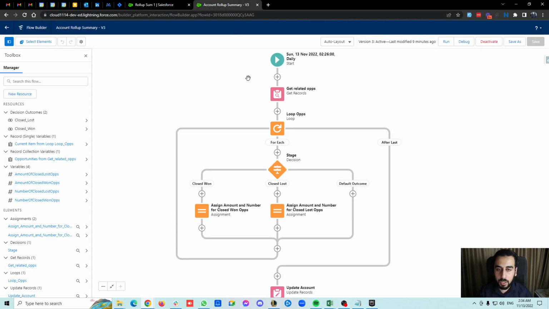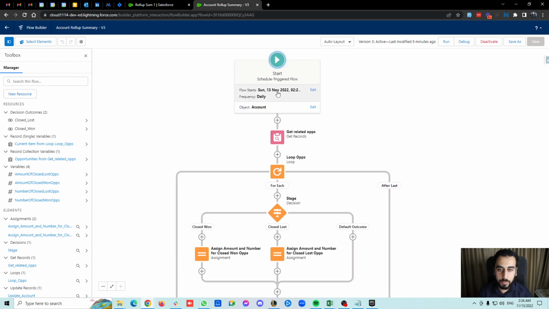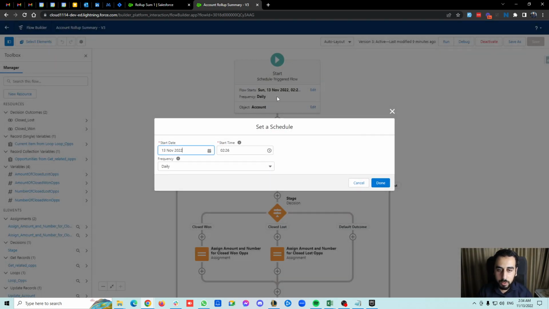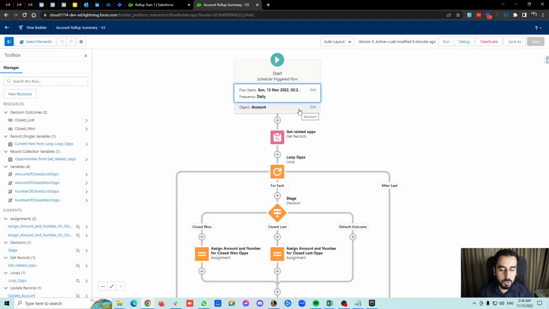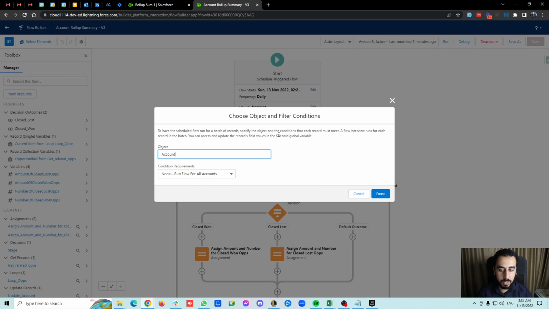To do that, I am using a scheduled triggered flow. What it does, which is very important, is it goes through the list of records specified in the object here. I'm specifying the account object without any conditions so that it goes through every account record.